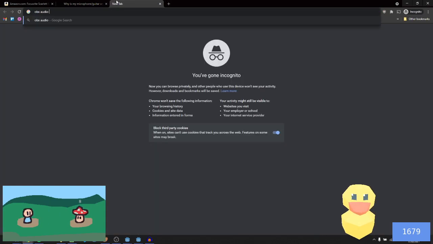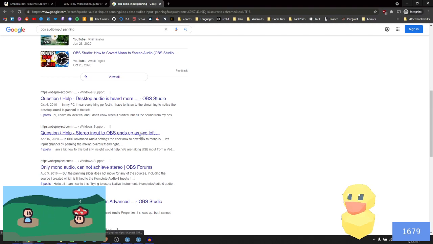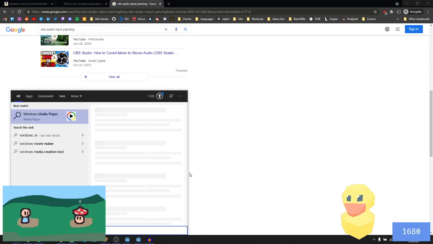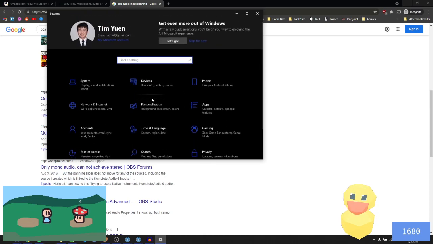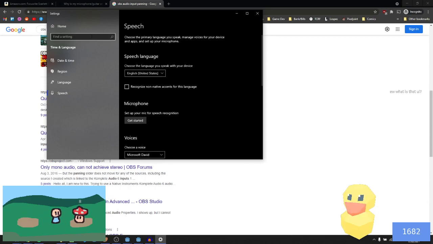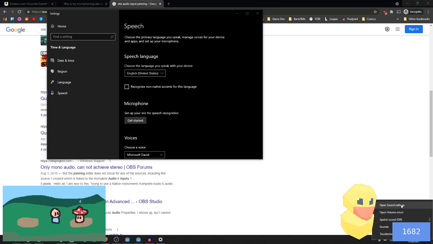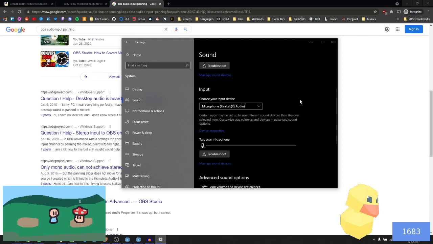OBS. Audio input panning. Audio pan filter. Stereo input into... try Windows mic settings. Is this it? Windows mic. If I can type. God, I hate Windows, the new settings view. Microphone setup? Is this it? I don't think this is it. Hello, hello, hello. Up from the web? Probably not. Do I want the control panel view? The sound icon? Is it this one? Sound settings? Is this a different one? It just gets worse and worse.